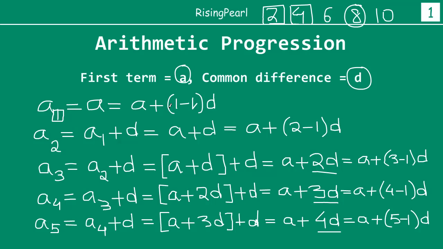The reason we did it this way is we are trying to establish some relationship between the number of the term and the value of the term. The subscript represents the term number — first, second, third, fourth, fifth. If you pay attention to the numbers in the pattern, you can see that the term number directly appears: for the first term we have 1, for A2 this is 2, for the third term this is 3, for the fourth term this is 4, and the fifth term this is 5.